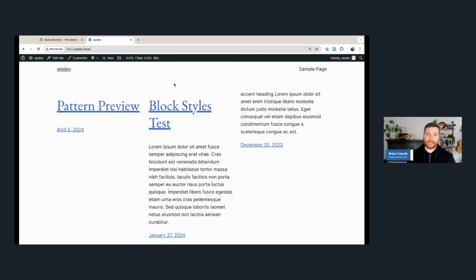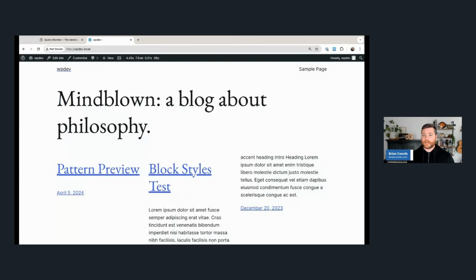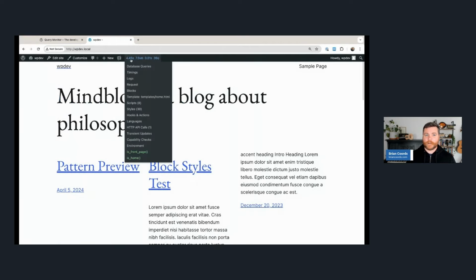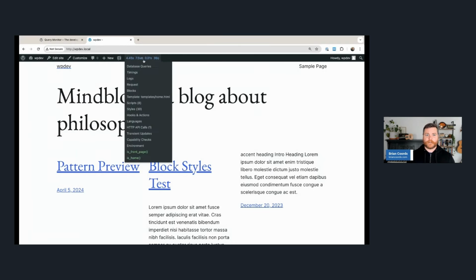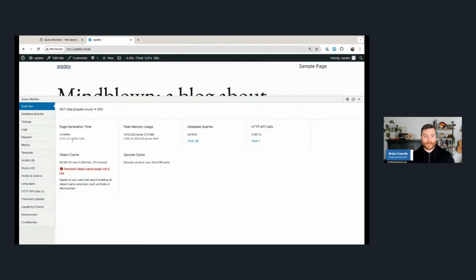And speaking of timing, one of the other things that Query Monitor is commonly used for is really just figuring out, why is my WordPress site moving so slow? So I'm going to refresh this page and you'll see that it's going to be spinning while I'm talking because now it's starting to move really slow. It shouldn't be moving that slow, but it is. And I can see in Query Monitor, it took 4.5 seconds for this page to load, whereas previously it took milliseconds. So I can click on here and dig in to see, why did it take over 4 seconds for this page to load in WordPress?